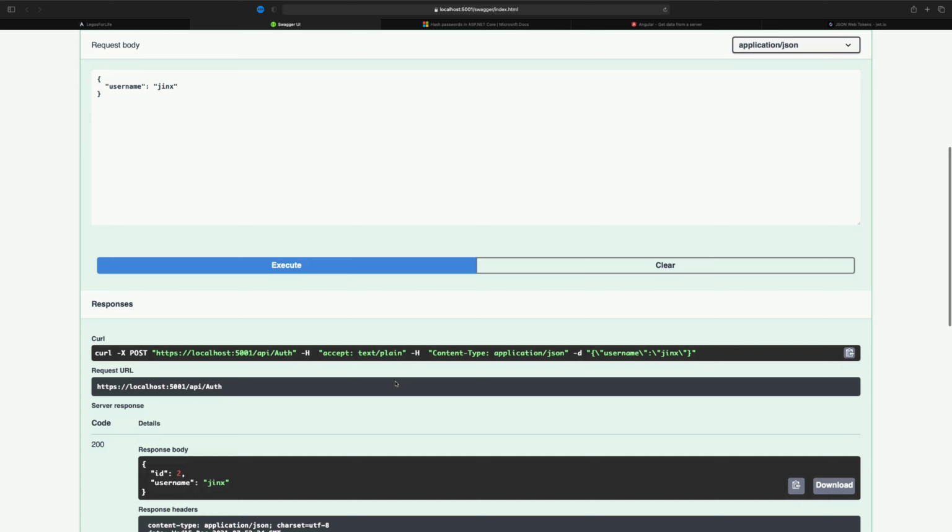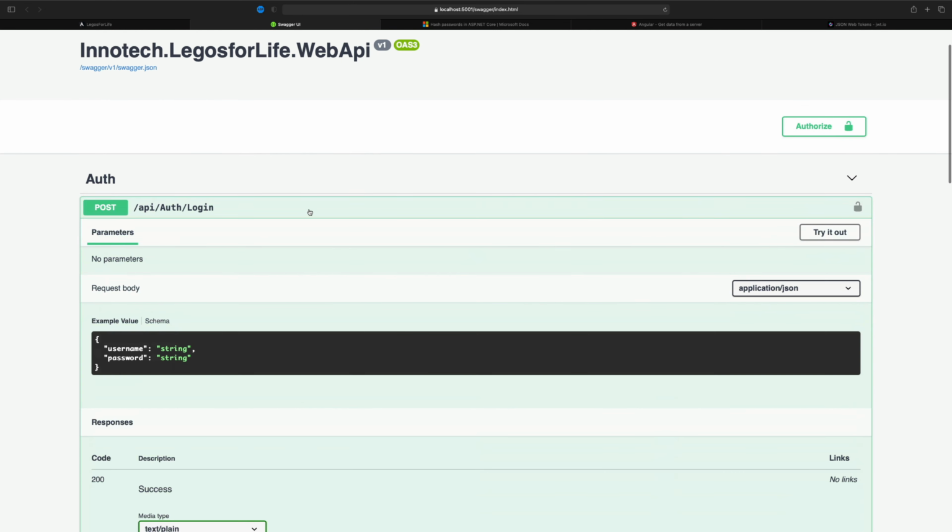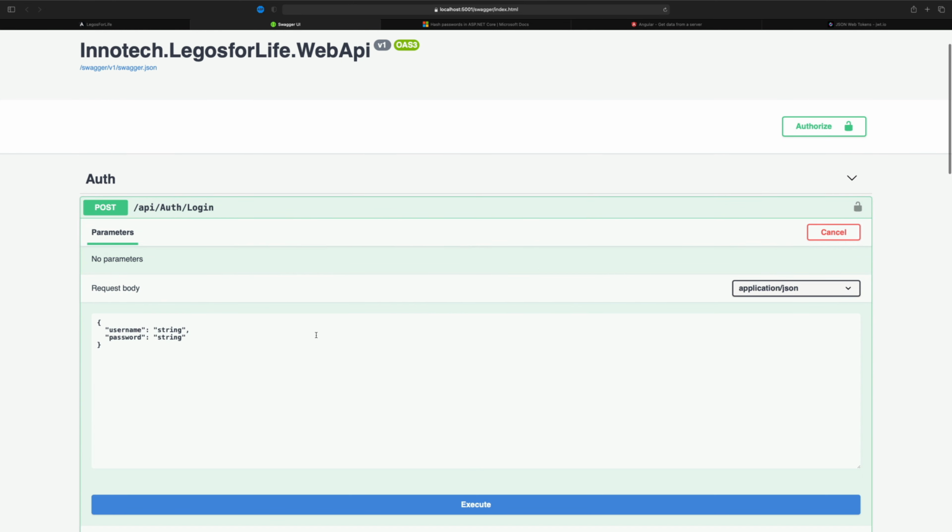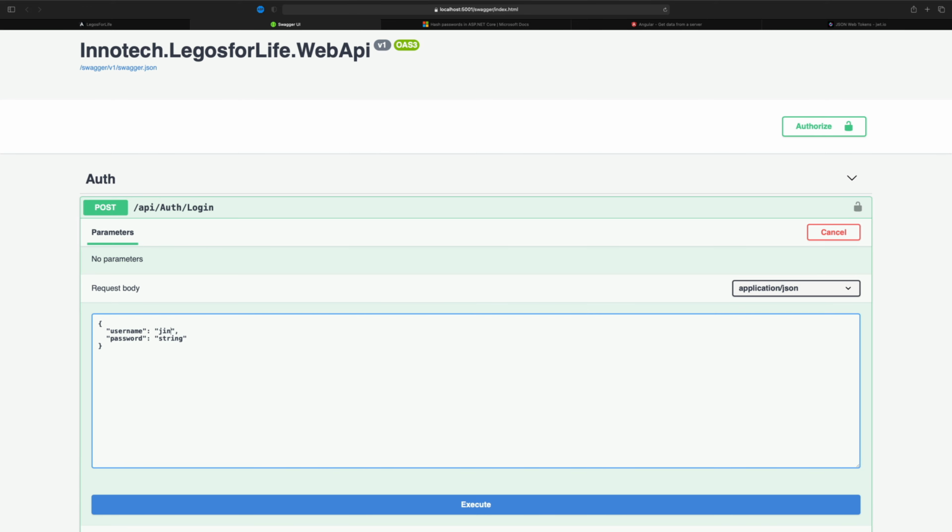Welcome back. So last lesson we figured out there was a bug. We could create a user, and let's just do that again. We could create a user like this, and we couldn't log in with that user. So that was kind of a problem right here in our backend. So let's try and add Jinx right here again and just put in 1, 2, 3, 4, 5, 6. And you'll notice we're not getting back a proper reply right here when I execute this.